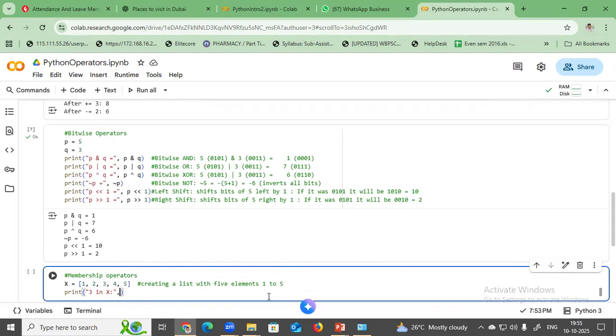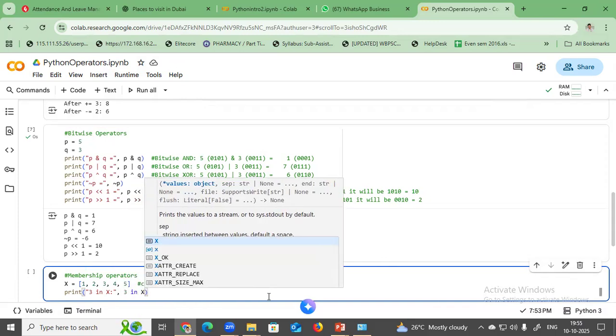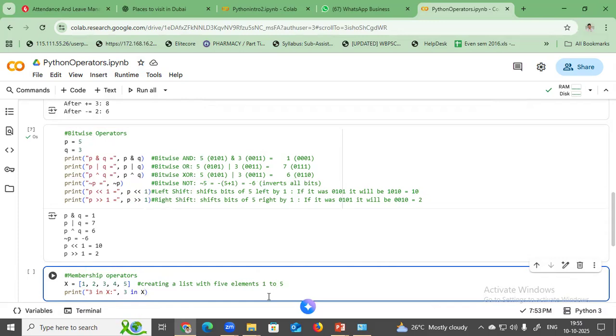Coming out 3 in x. That means it gives a true value if 3 is present in x.